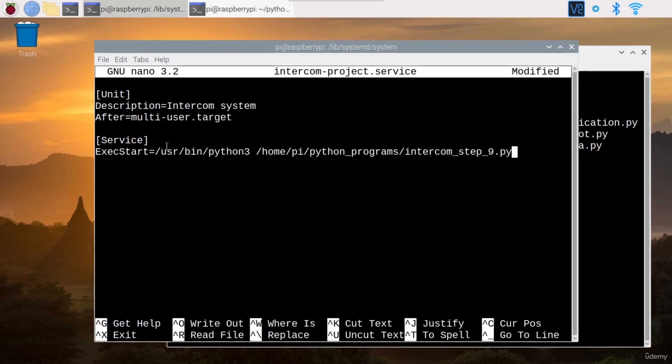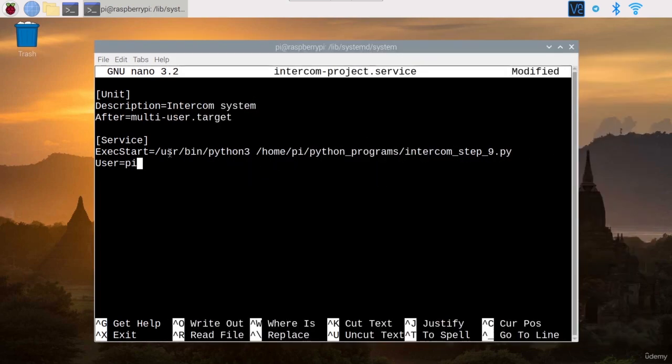So we're gonna run python3 with this script, with the absolute path for the command and the absolute path for the file. Then you can choose to use User=pi. So basically you're gonna run this as the pi user, as the user you are currently connected as. Okay, so that's very important here to use the pi user. If you don't put that, it's gonna use the root user.